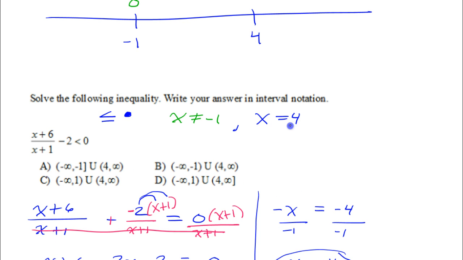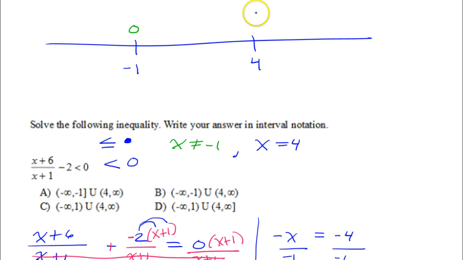So 4 is a value that makes the function equal to 0. So if we want values that are less than or equal to 0, I will include them by making them a closed circle. On the other hand, if we just have less than, then we do not want to include values that are actually equal to 0 because we only want less than. So we'll show that these are not included by making them open circles. So this does not have the or equal to, it's just less than. So we are not going to include the 4. Okay, so that's going to be an open circle as well this time.